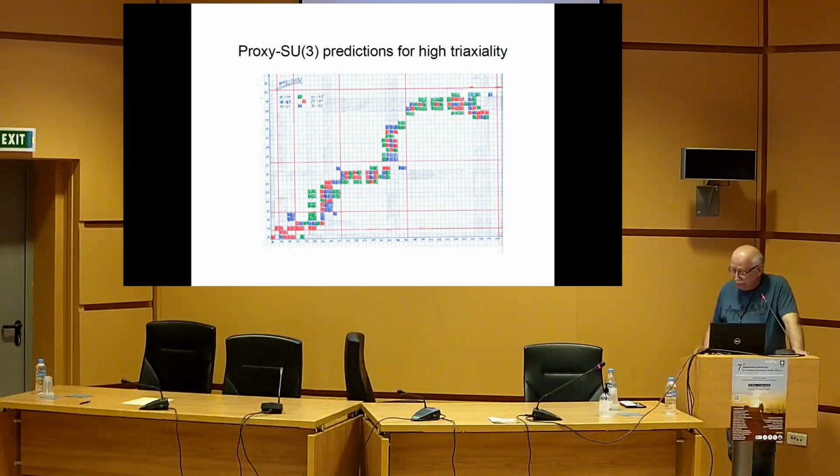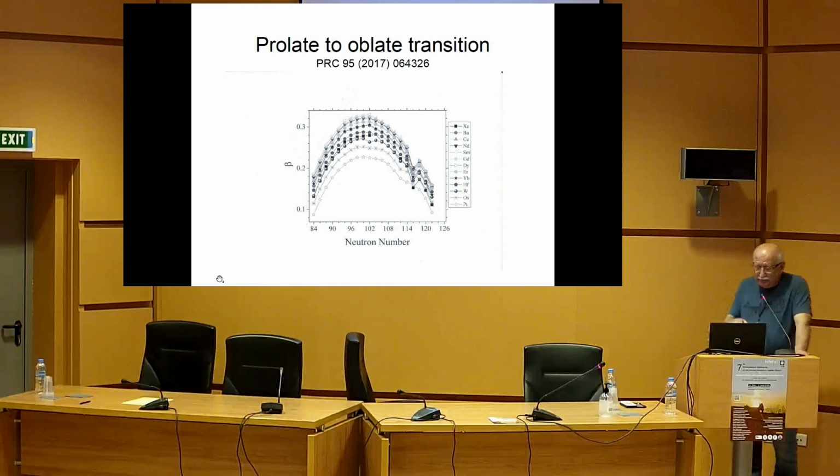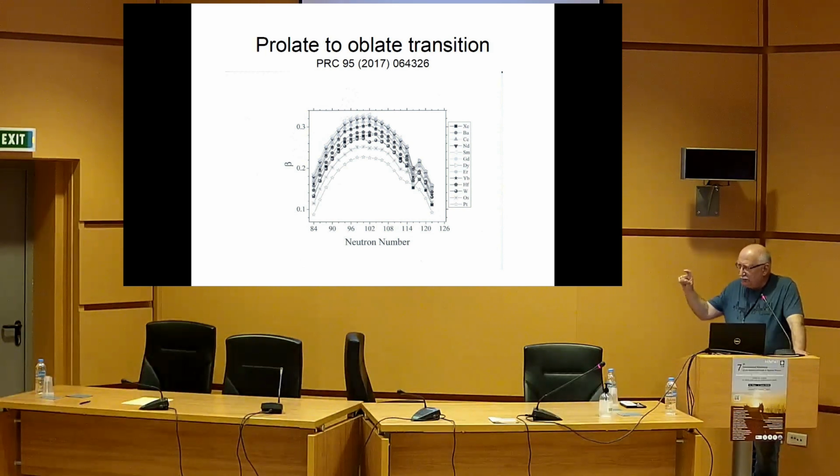From this theory, you can have parameter-independent predictions for the collective shape parameters beta and gamma. You can also have predictions for beta. Well, actually, I showed you one figure with that. If you compare these predictions to the experimental values of beta, which you can get from the B(E2) from 0 plus to 2 plus within the ground state, then you see that the agreement beyond the middle of the cell is perfect. Before the end of the cell, and especially in the beginning of the cell, it's not good. Especially in the rare earths below 90 neutrons, it is not good. This means that we have to include pairing in that case.